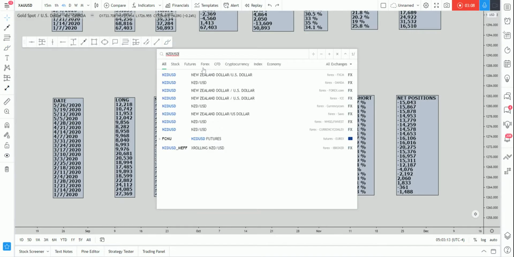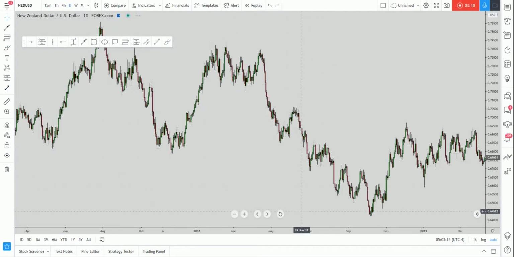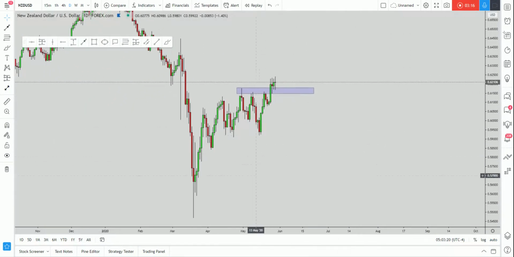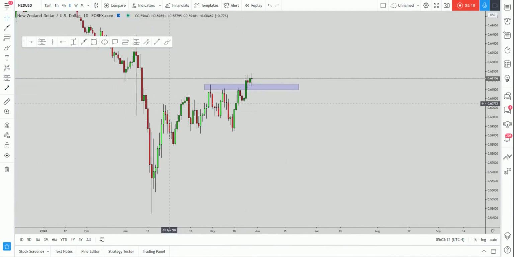Going back to the chart, what situation do we have? Now here on NZD USD from a daily point of view, we already know how we will be approaching NZD USD with students because the situation is very simple. On the weekly, we have resistance. We want to see the move to the downside. On the daily, we have support. So when will these two time frames be in alignment? If we see from a daily perspective a break back below the structure. So a break back below this previous support that will then turn into resistance to the downside. So if the market manages to break back below the structure, this previous support will be turned resistance.